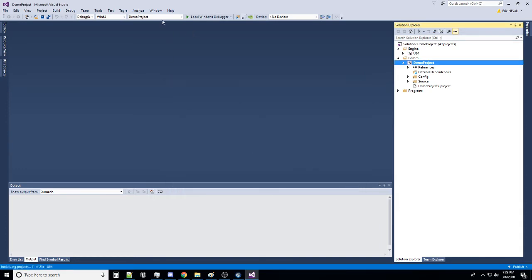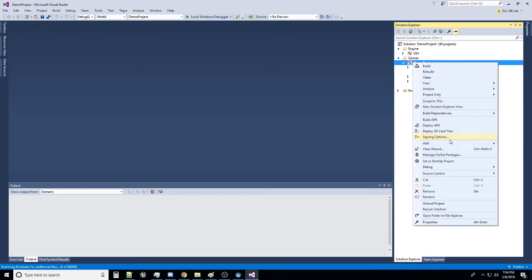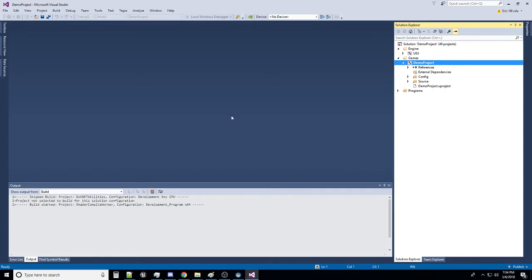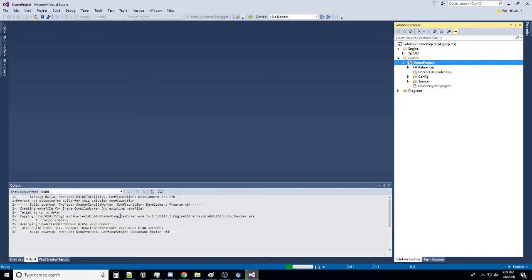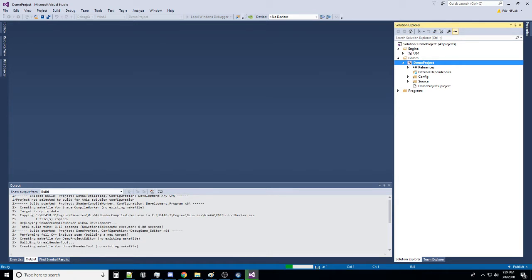Okay. And I don't think there's anything else. So we'll just right click on this, and then we're going to be looking for debug, start new instance, and once we run that, our output log will start doing a build. And this should be relatively quick because there's not much to build.